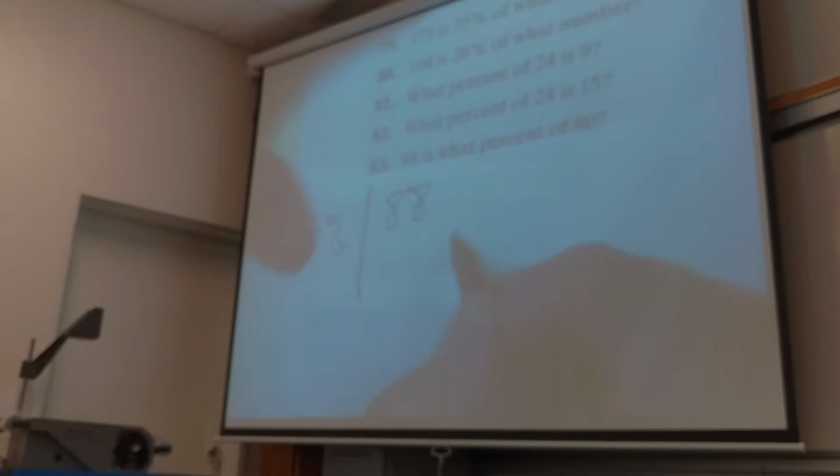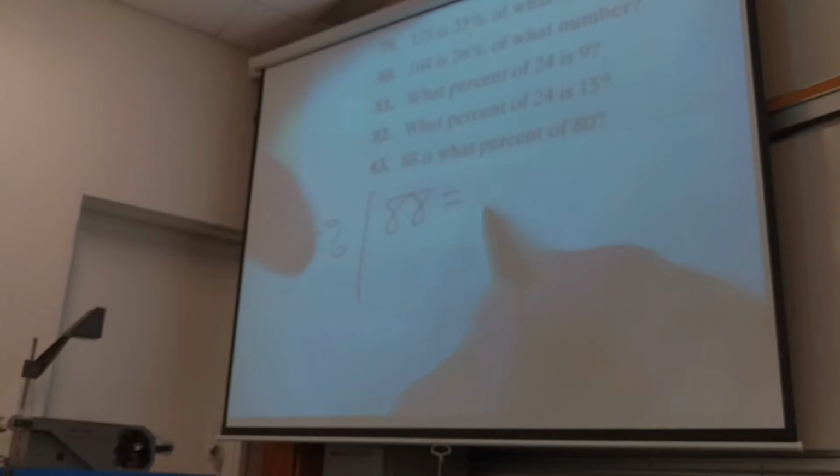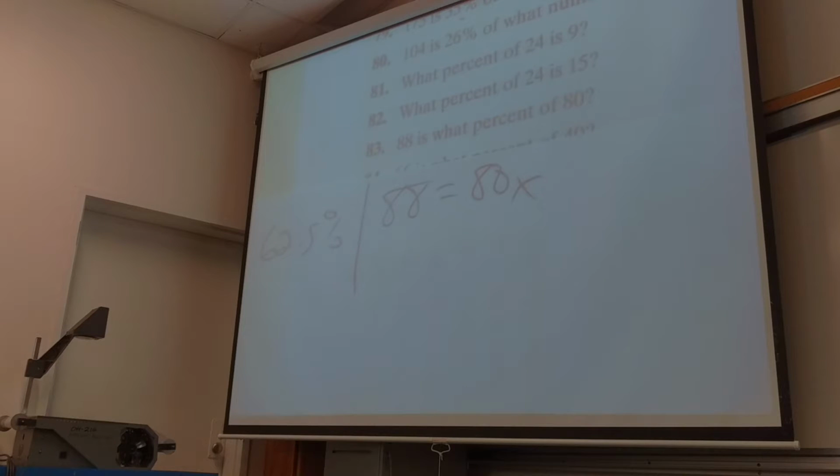So again, this one we sort of already did a problem like this. 88 is what percent of 80? And then you just divide. Now, real quick. 80 is what percent of 80? If you had 80 people and all of them like you, what percent of them like you? 100%. All right. 88 must be what percent of 80 then? Higher or lower than 100%? Higher, because it's a bigger number.